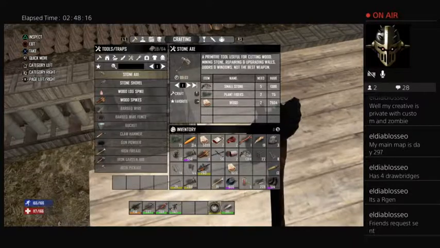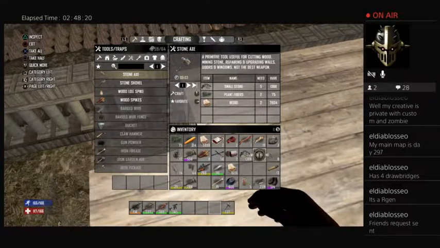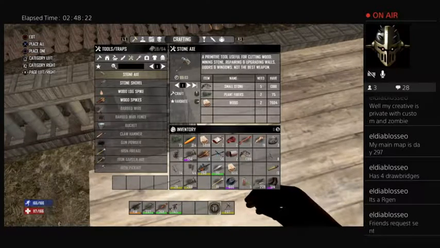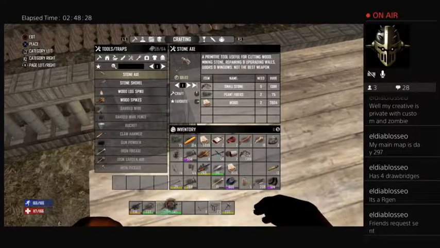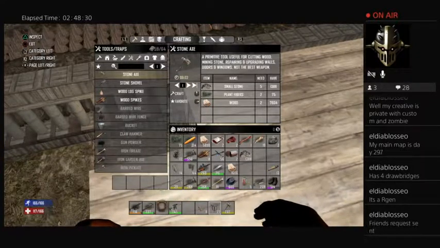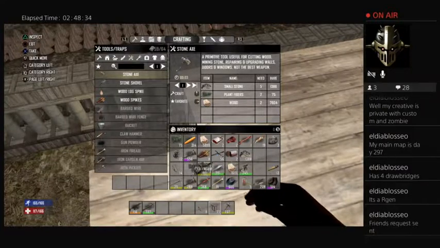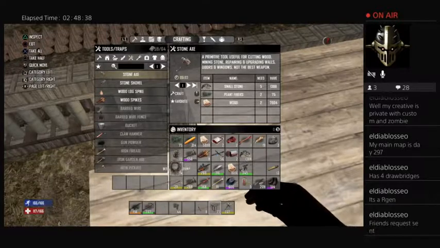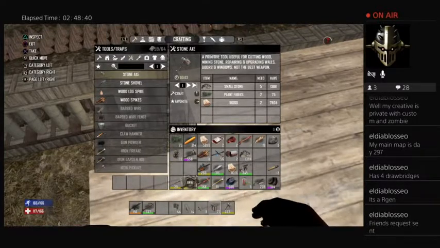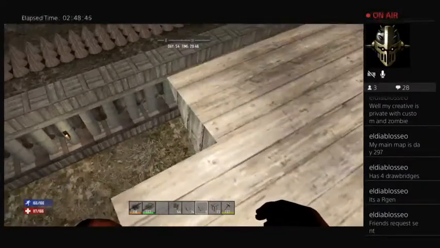Let's see, let's put this right here. Put that guy there. Yeah, I've just been kind of messing around with some of this stuff that's on here. Like I said, I'm not really a builder. I usually just build what'll hold for a while. And if it don't hold, then I look for something else to build on.